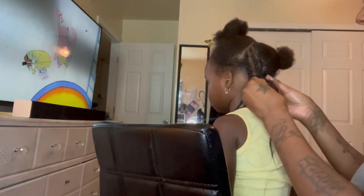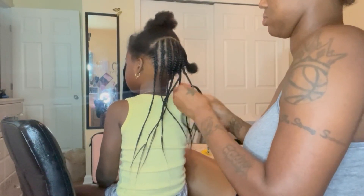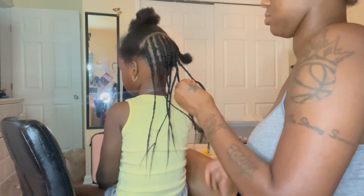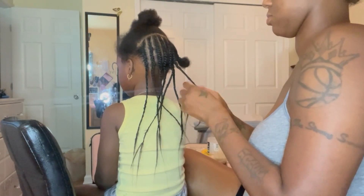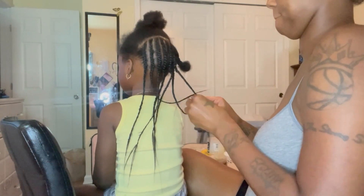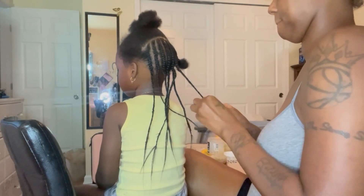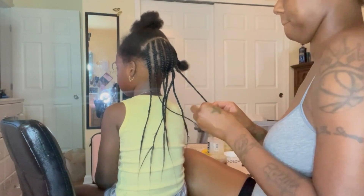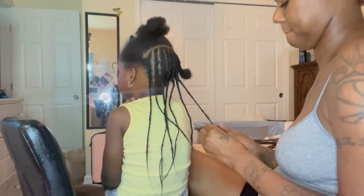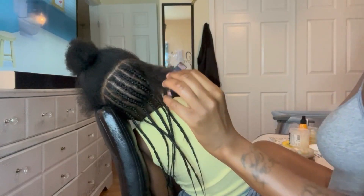Now I can do different styles and make sure I'm hydrating and nourishing her hair for it to grow. I've learned that our hair is like plants — we need sunlight, water, and time. Plants don't grow overnight, just like hair. If you water it, maintain it, wash it, have a regimen, a pre-poo or a protein pack, it will eventually grow. I also have her going outside a lot — running, sweating — and that sweat helps your hair follicles grow.